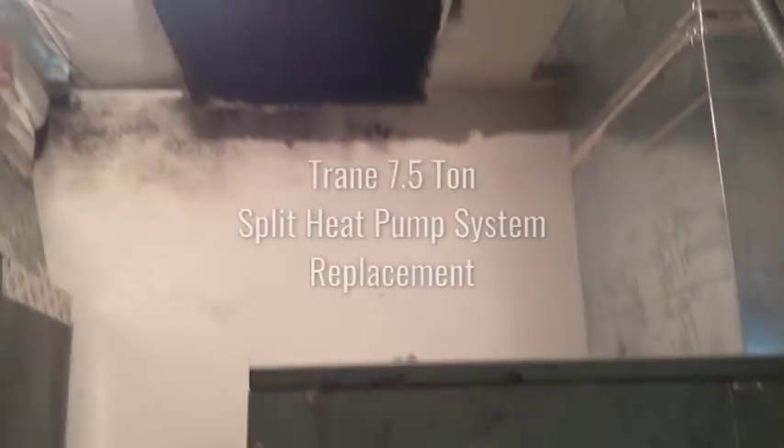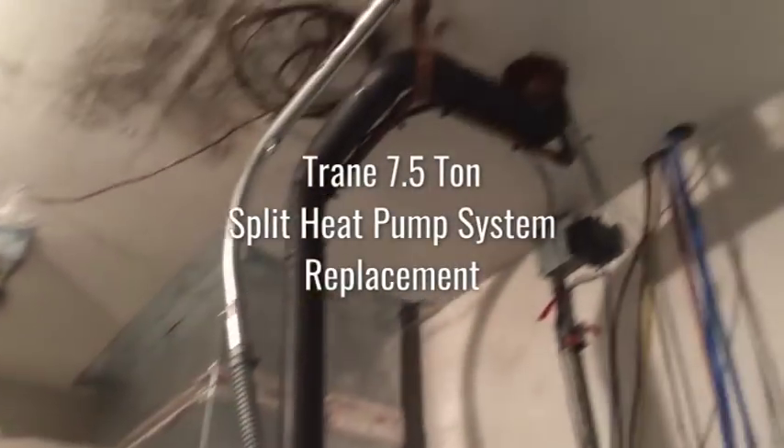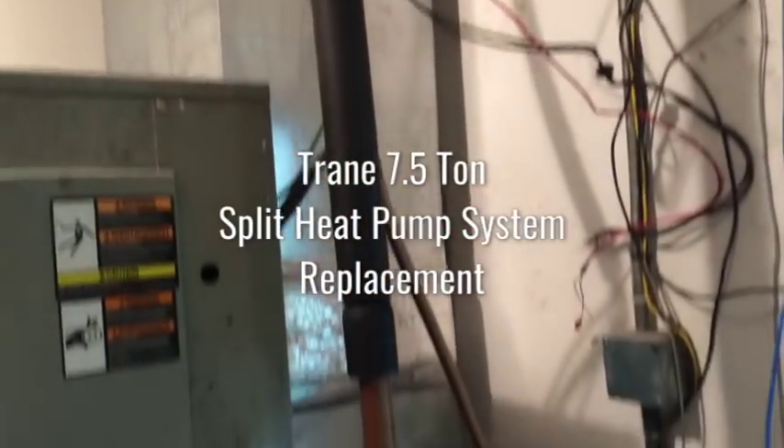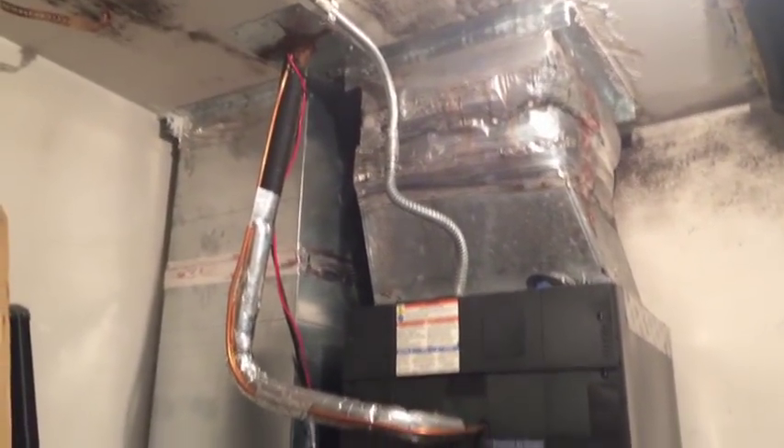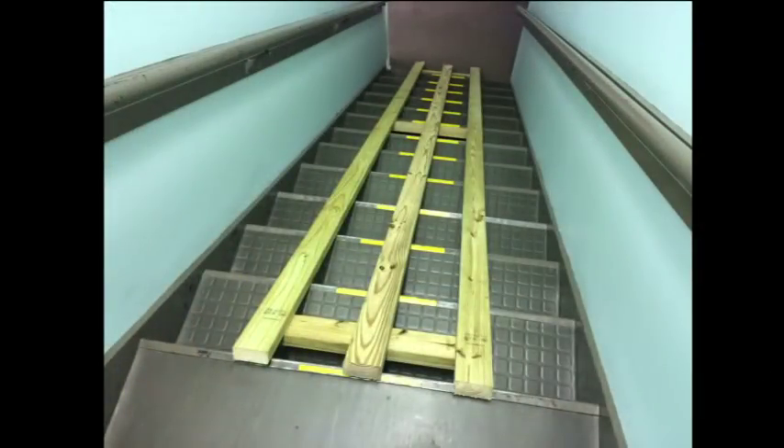There's a lovely train unit here — seven and a half tons, a big unit. By our measurements alone, we had to take this out, get it down the hallway, down the stairwell, and out of the building, and bring a new one up. Here's a look at the stairwell, and here's the apparatus we built to get it down the stairs. It was a little tense, but it went down a lot easier than the other one came up.